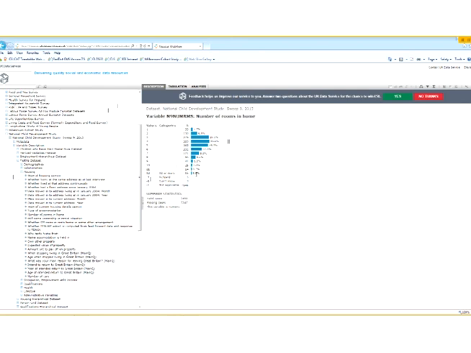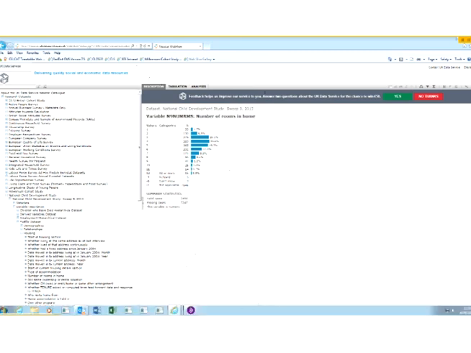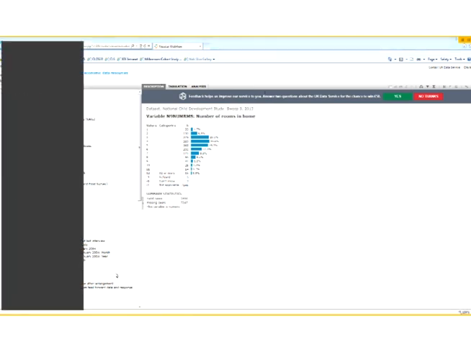That's all I was going to say on how to access data and how to access documentation. Do we have any questions that have come through? We're just looking at any questions that came through.